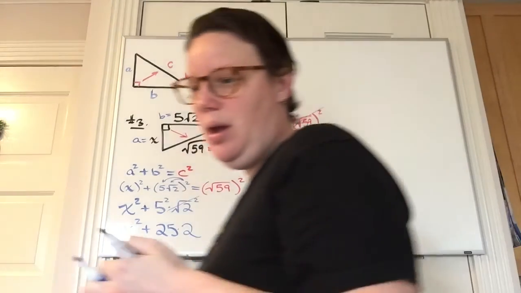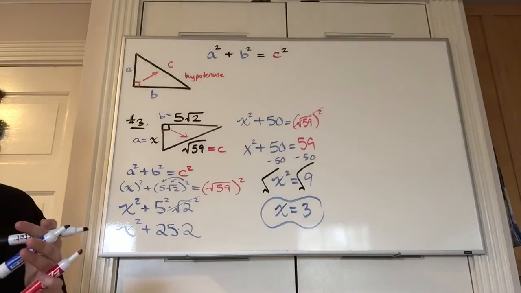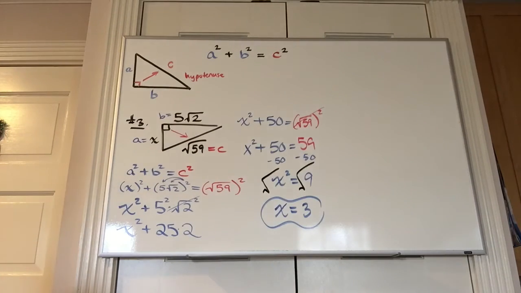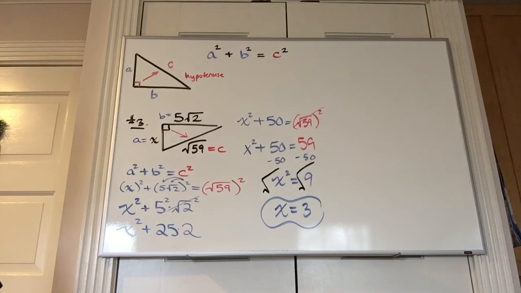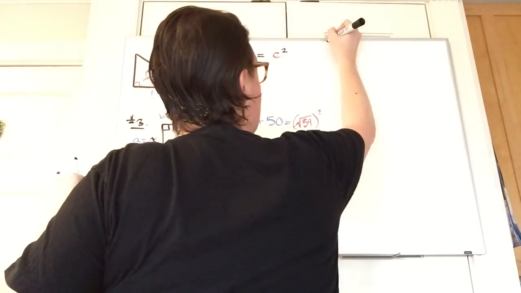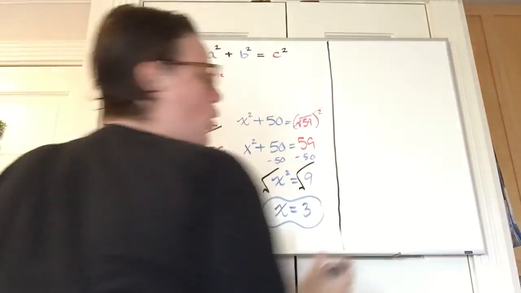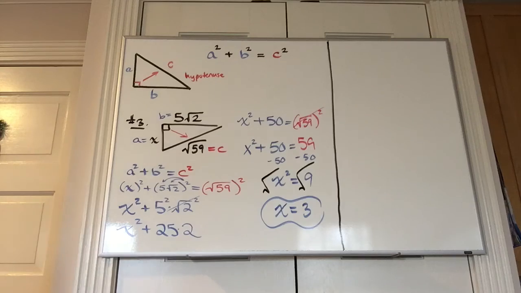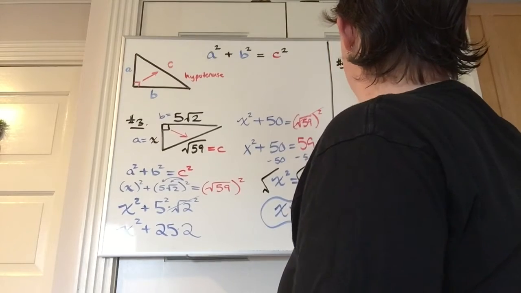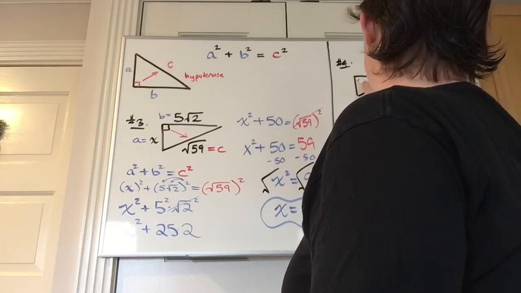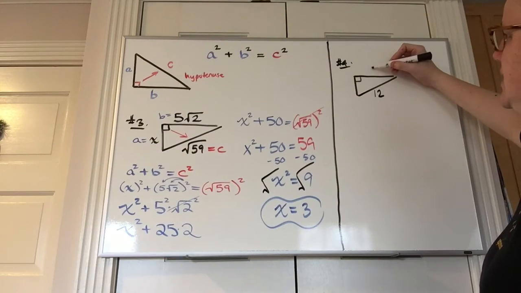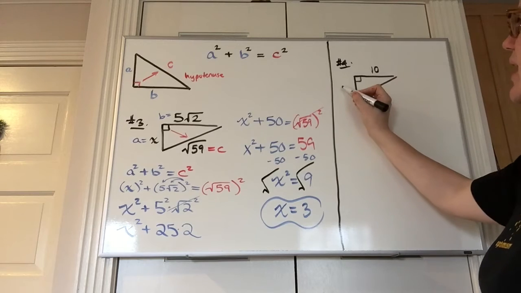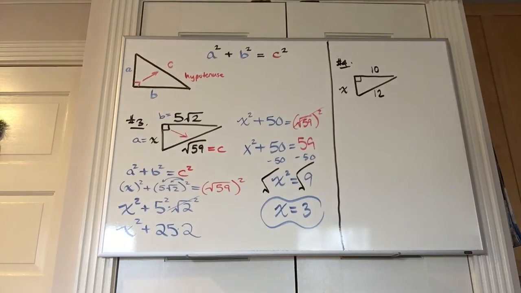Lovely. All right, so one thing that'll sometimes happen, what I want you guys to be aware of, is that the answer to the problem, the missing side, is not always going to be a nice number, and I want you guys to be prepared for that. Sometimes the missing side is a whole number value, but if it's not, here's how you'd proceed. So, for example, let's say I had this right triangle right here. I'm going to say that the hypotenuse is 12. I'm going to say that this leg is 10. And I'm going to say I do not know the identity of that side, x.